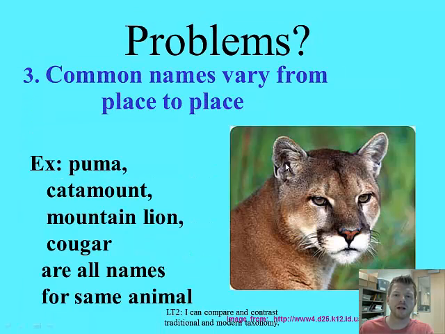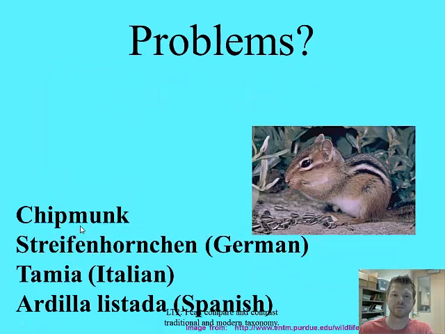So depending on where we're at, the same organism could have a different name. For example, I call this thing here a mountain lion. Right? Depending on where we're at in the country, some people may call it a puma, mountain lion, cougars. There are several different names that we can call this creature. So in science, that's going to cause some major confusion if many people are studying the same animal, but they're using different names for it.